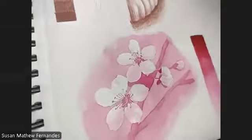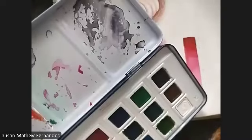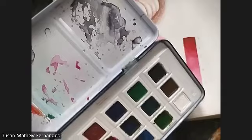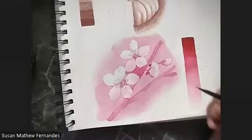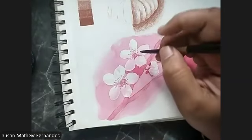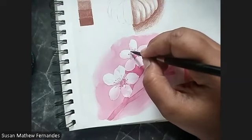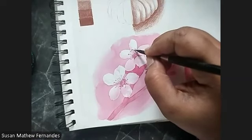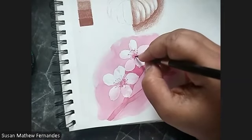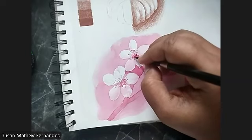Okay, darkest shade now. Very easy. Take it straight from your palette, from your cake. Only dip the tip of your brush, because now we are not applying it in so many places, and we have to be very careful how much of it we put. This is definitely one place. Then there is the base of all these whites. Not too much, just a little bit.